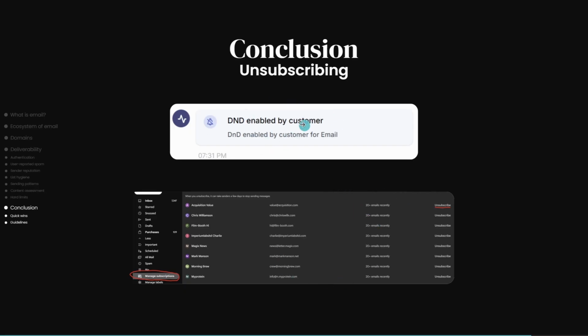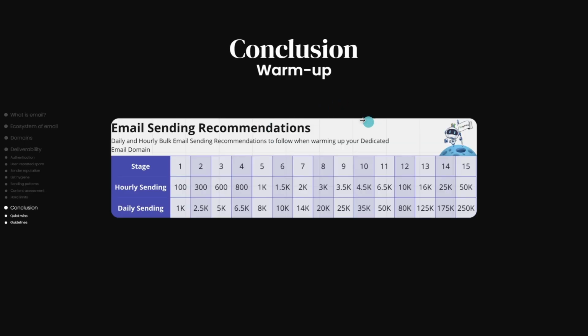And also, this is what it will look like in HighLevel in the conversations tab. Someone enabled DND, this is what it looks like. This is what HighLevel recommends for warming your email up, very important. This is the max that you should be sending per hour and per day. This is the very max, in my opinion. Even this is a bit too much.